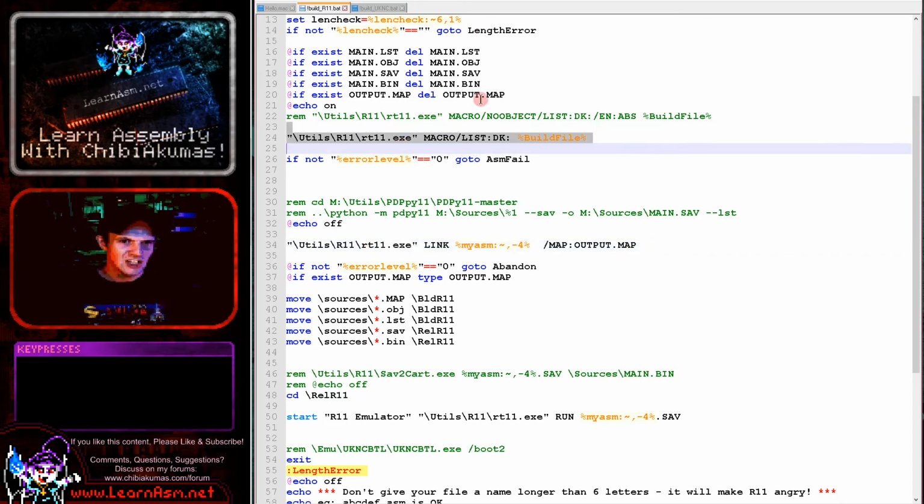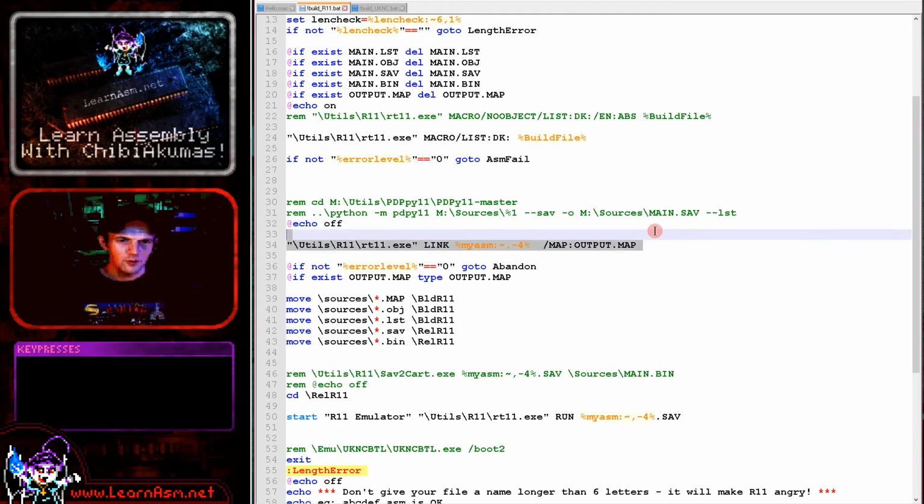Now the first stage here is we are assembling it. This is running the emulator here, and we're running the command macro, and we're specifying the file to compile just here. This is build file. This is specified as part of my batch file, so that would be the file name if you were writing your own. That builds a file that we then need to link. So we then run this link command again through the RT11 emulator. This time we're specifying the name here. You'll notice we're stripping off the extension here because we need to do that, and we also need to make sure that the length of the file name is not too long because this system does have character length limits.